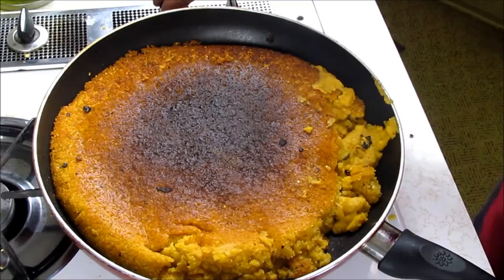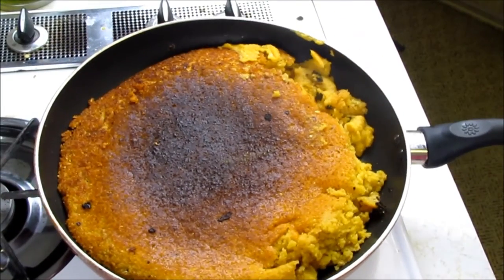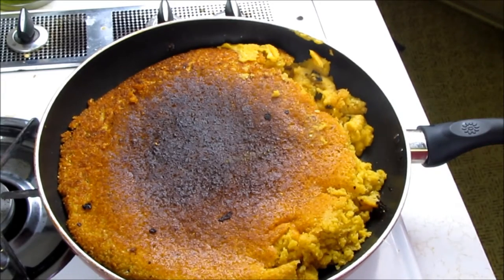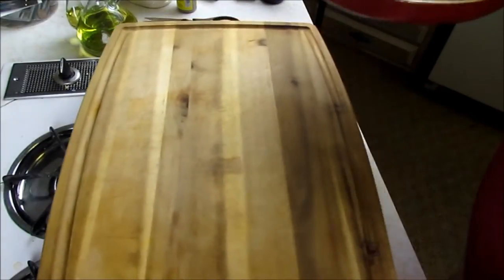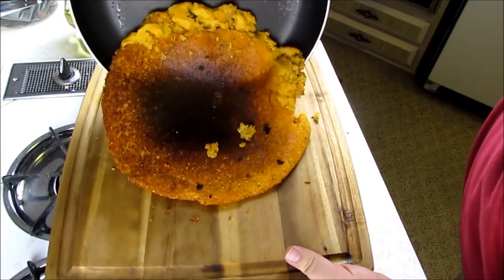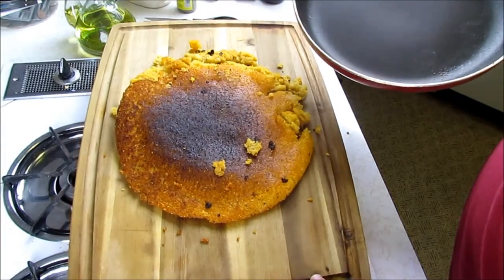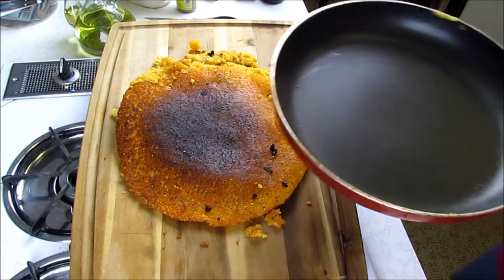Okay, you guys. Turning off the heat and taking this off the heat. It's supposed to be done. I swear it looks like cornbread. Doesn't smell like cornbread, but it looks like cornbread. All right, let me put this in a dish and we will get to tasting. I'm so excited. Okay, guys, I got my trusty cutting board here, so I'm just gonna slide this puppy out on the board here. Oh, it's a little messy. Never done this before, but let's see what happens. Ta-da! All right, let's cut it and eat it.